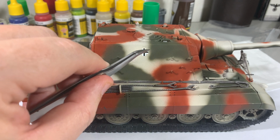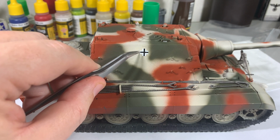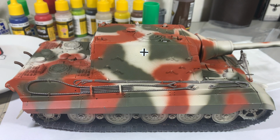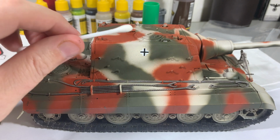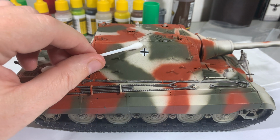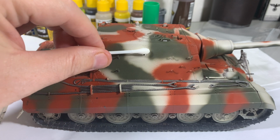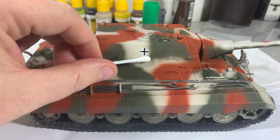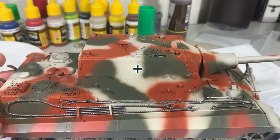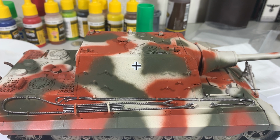Once you're happy with the position of the decal, then what I like to do is use a cotton swab, Q-tip, whatever you call them, and I gently roll it over the surface of the decal. This will suck up all of the excess water that is underneath the decal and gently push it into place. So that is our first decal in position and ready to go. And now it's just a question of repeating this process for all of the other decals that we've got to put on the model.